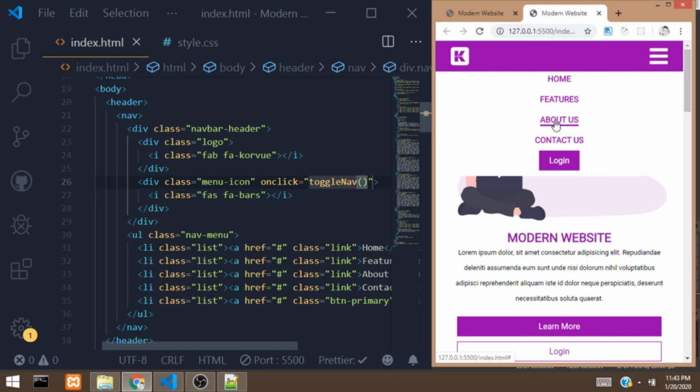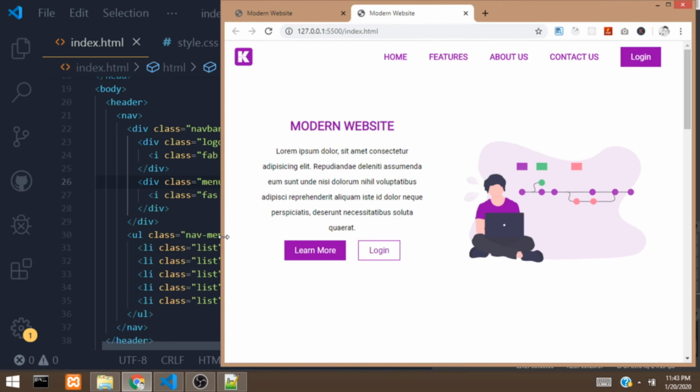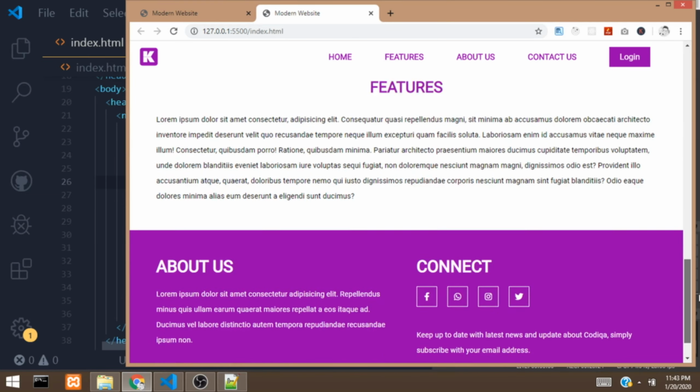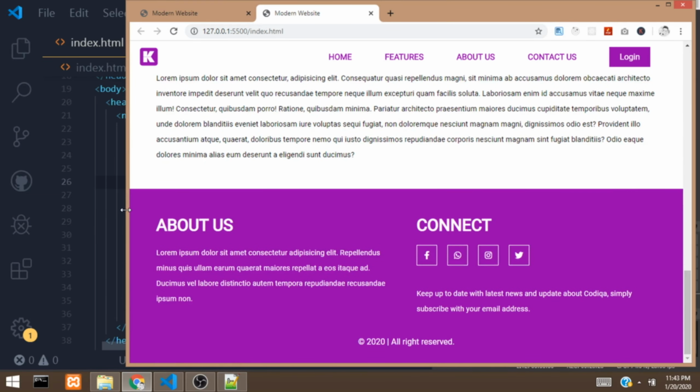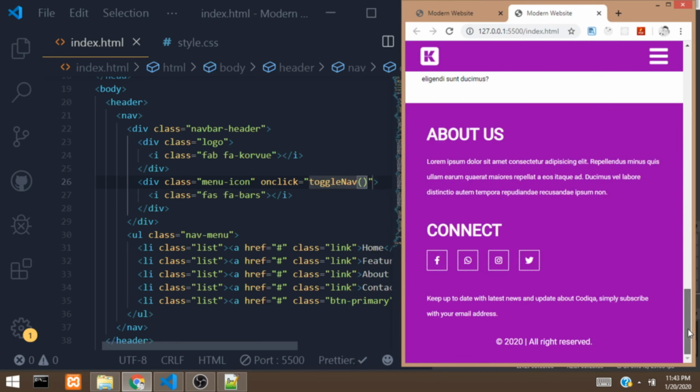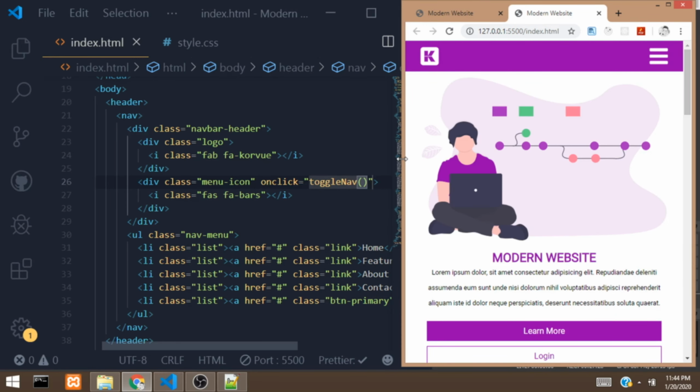And also we can click on this, and we still have our hover effect, and also the hover effect for the button is working fine. So let me switch it to a desktop view and see. And also the desktop view version is actually looking good, and also the mobile version is looking good. So that's all for this video.